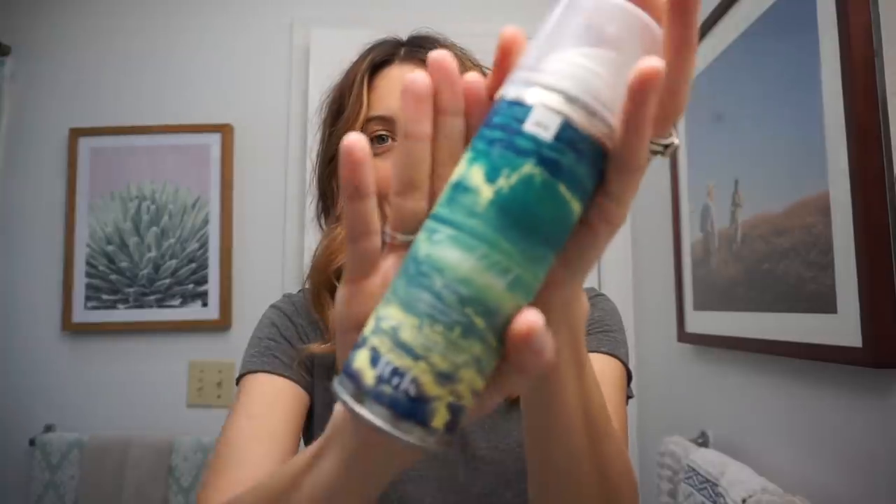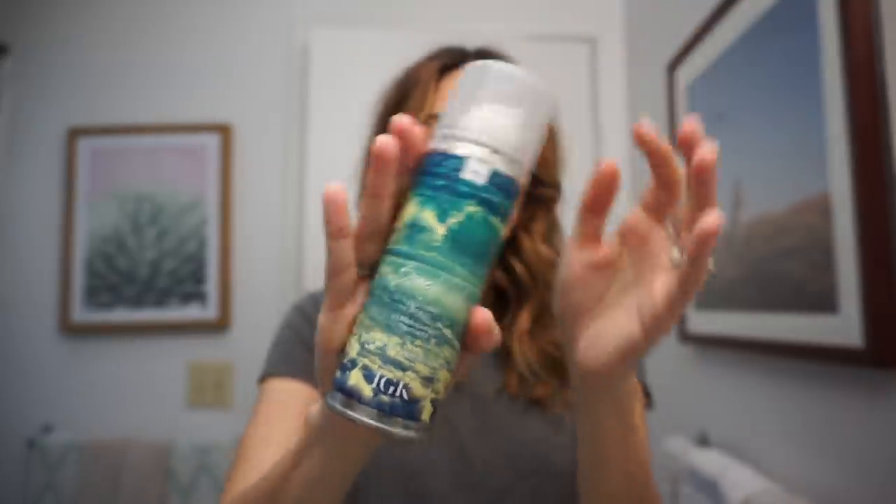I will use hairspray a little bit if I'm going to an event, but normally I don't. Another thing I might do for an event is use my IGK texture spray. This stuff is pretty great, but you definitely don't want to overdo it because it'll make your hair super crunchy. It gives that extra volume, and I find that if you put it in at the beginning of the day, the curl holds better because it's a texturizing spray. I don't use this every day, only for special occasions — also because it's kind of expensive. Alright, hair is done.